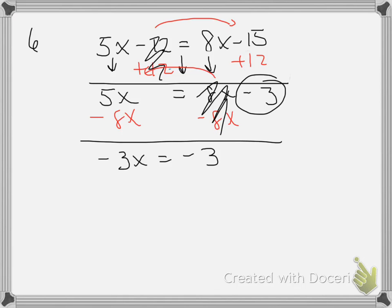So now I can say, what's my variable? It's x, and then I can divide both sides by negative 3. Again, we're just simplifying it, trying to separate the x away from the number. So if you look at this, x equals 1.